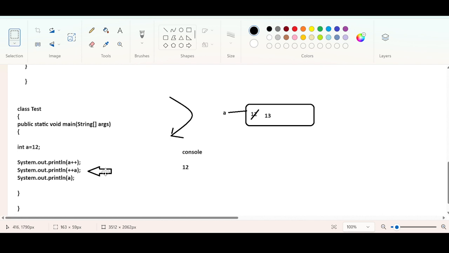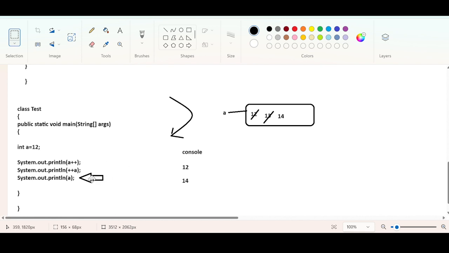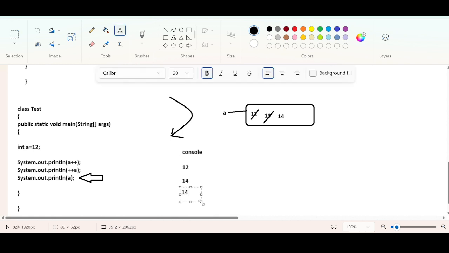Now the next control. It says pre-increment. Pre-increment is what? Post increment is print the value, then increment. Pre-increment is first do the changes in the memory. 13 has to become 14. Do the increment and print. Now the print is pending: 14. Right? Now we are accessing a. What is the recent value of a? 14. Right? Bottom line is very simple. a plus plus for post increment.